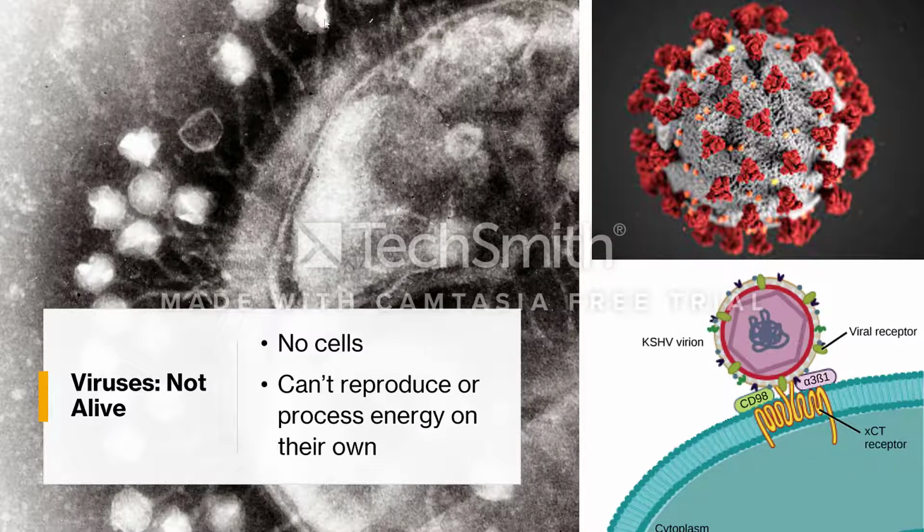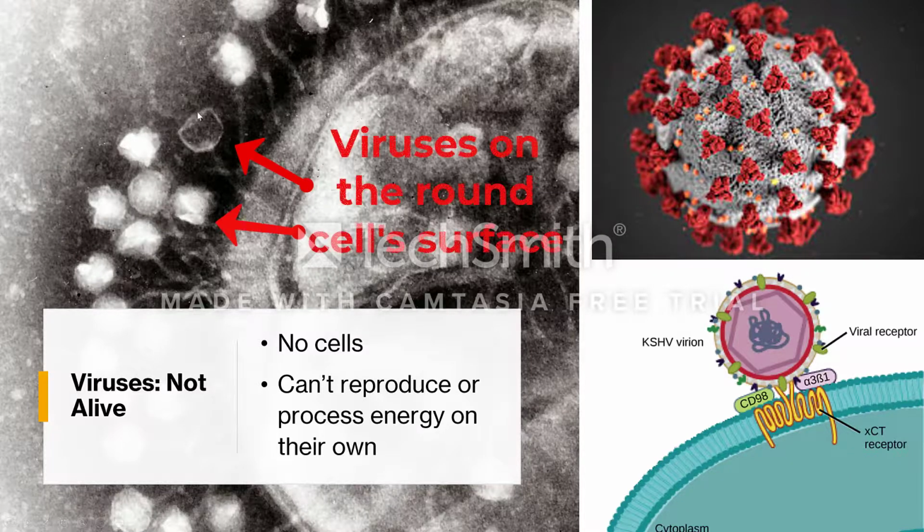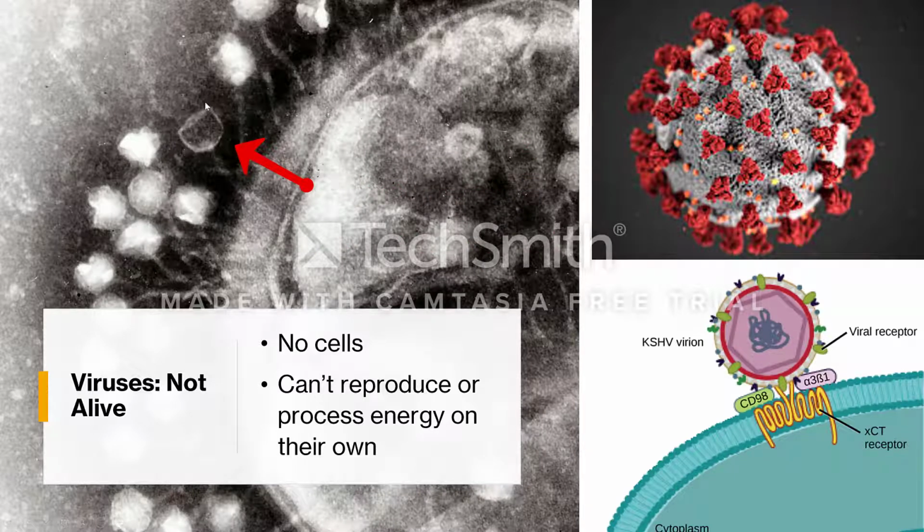So on this background picture, all of these little things here are a bunch of viruses. You can see there's tons of viruses infecting this one big cell. The ones like this one that's dark inside have already injected their DNA or RNA into the cell, whereas that light stuff in there is DNA or RNA in the virus that hasn't gone into the cell yet. The viruses are just floating around every which way.